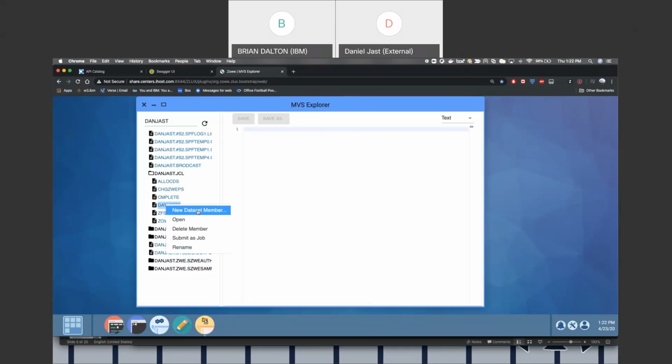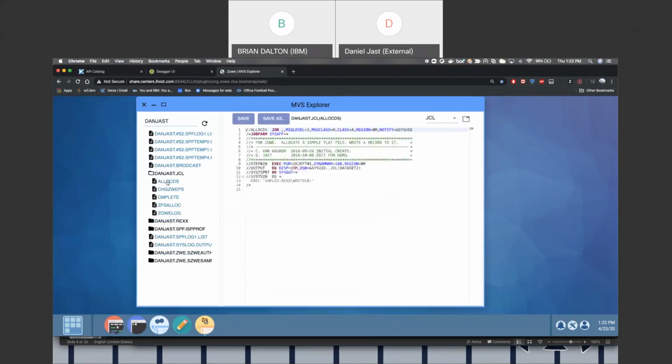I'm going to do the same thing for the next one. This just shows how, if a new user came on to the MVS Explorer and needed to delete a data set, I would hope they would think to right-click and push delete. That's much simpler for a new user to try. That's a very basic example, but as I keep going here, you'll see some more examples as well.